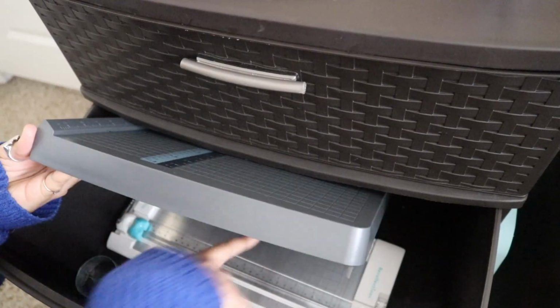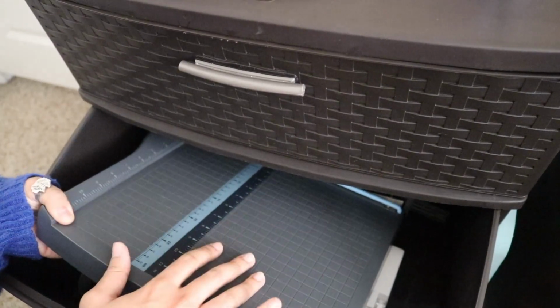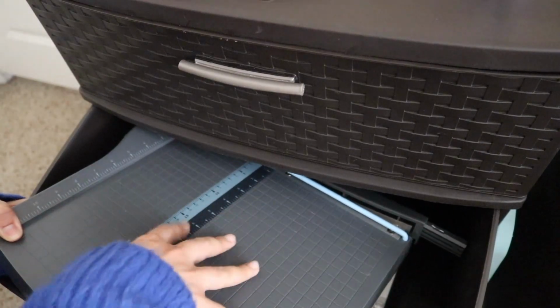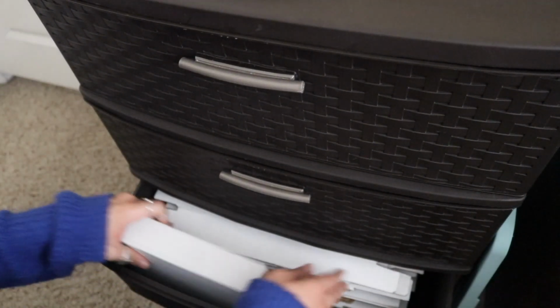And the last two things in here are my two paper cutters. I think this is called a guillotine, I don't know how you say it. This is to cut your prints or whatever you want to cut. It makes life so much easier, but also I suck at cutting, so I hate using it, but that's where I store them. And then the last two drawers just store extra boxes.